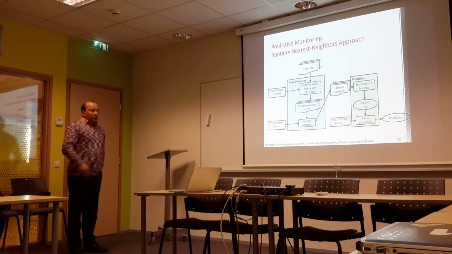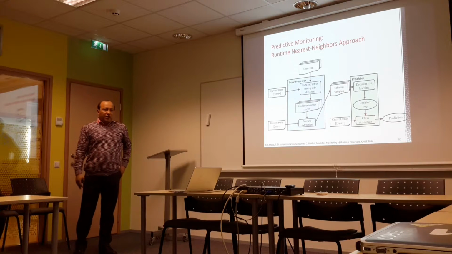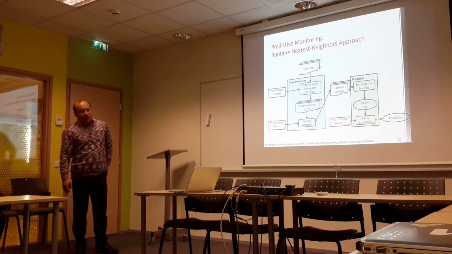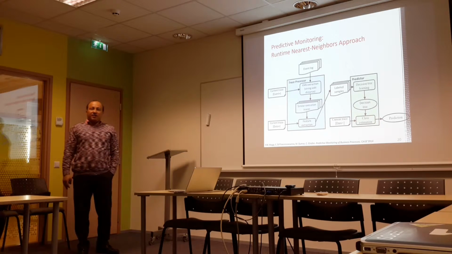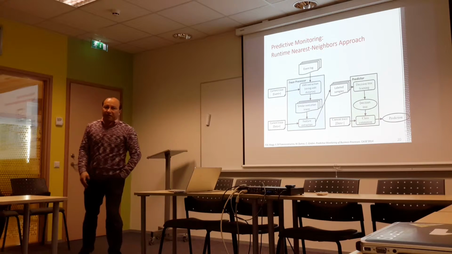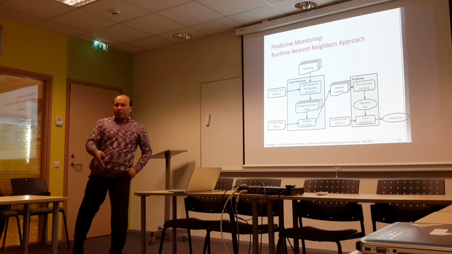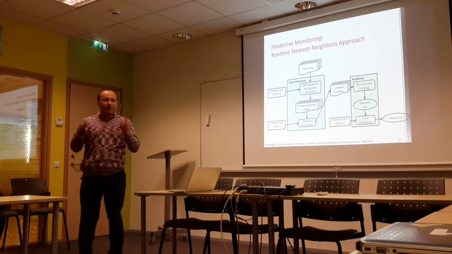So we have tried a lot of techniques. In this field, what we have done is to try and fail and learn. So we have tried a bunch of techniques. The first one, very simple. I take a prefix of a trace, only looking at the control flow, which means only looking at the events, the activities that have occurred, nothing else.